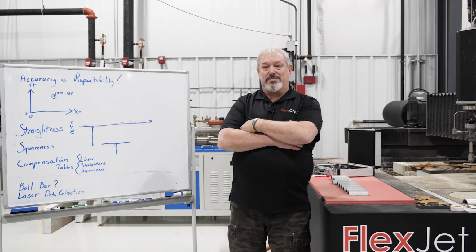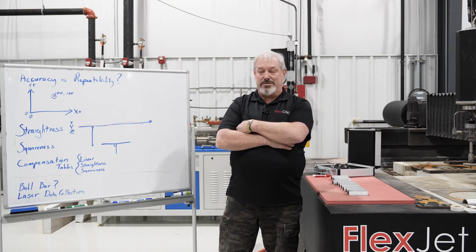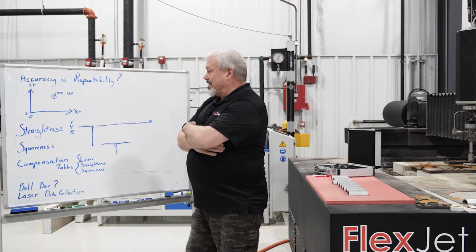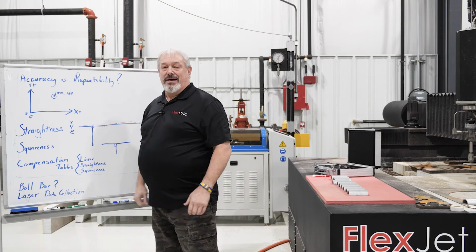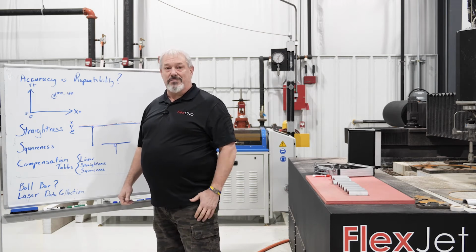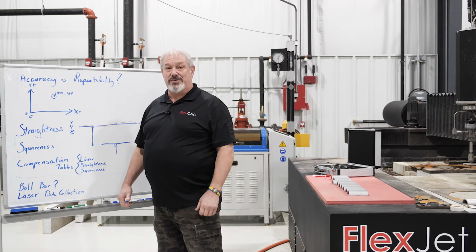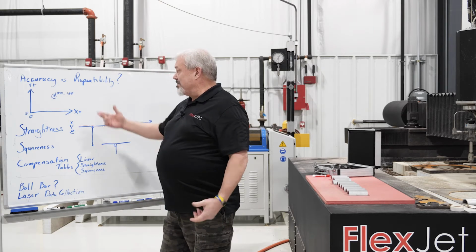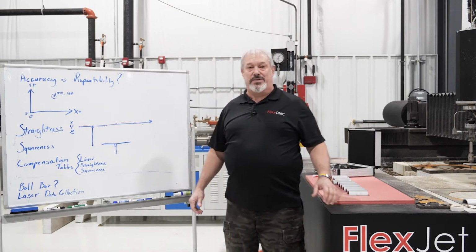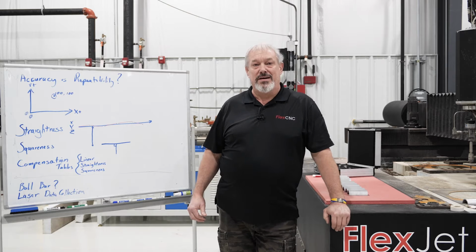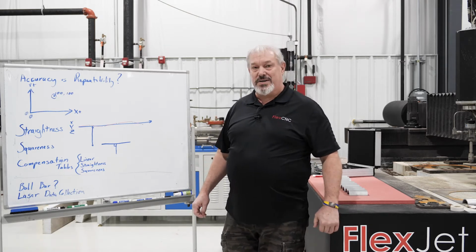And these two terms, sometimes they get overlaid on top of each other, but they really require two different things. We've got a little bit of a chart here. If you're commanding 100, 100, the machine needs to go to that position, but when it gets there, we have ways to measure that to see if it actually got there or not. And then repeatability would be if we do that multiple times. In most cases, we'll do the transition 3 times to see what kind of compensation tables we need to create to account for any errors in the machine.